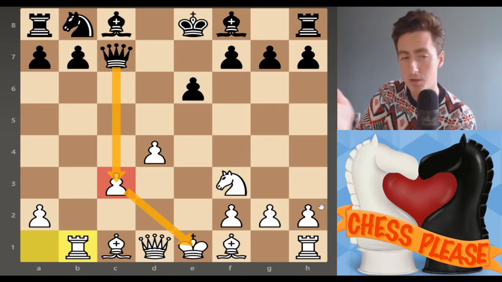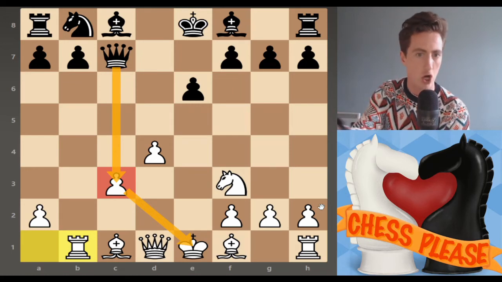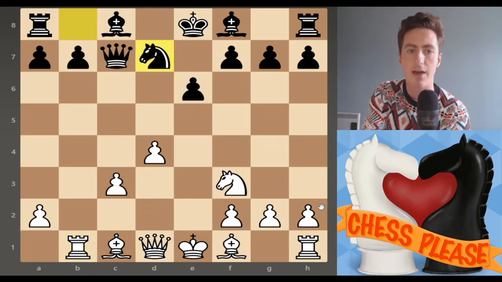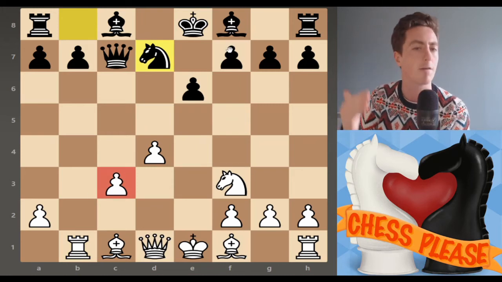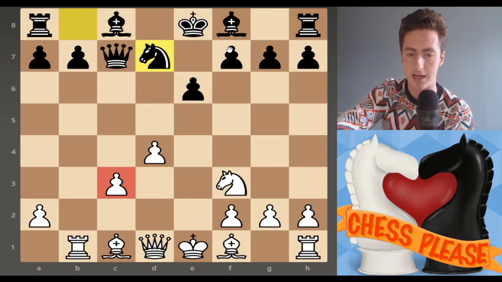And again, we're almost in the territory of novelty. I believe this position was reached once before at the Grandmaster level. So there's no way he knows this just like rattles off the top of his head. However, he shows a bit of restraint, and rather than taking this pawn straight away, he just develops a knight out. He says, look, we need to get our forces into the game. This guy is doing some weird stuff and I don't like it, but we're just going to play steady.